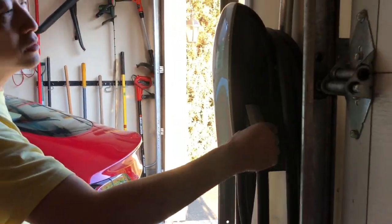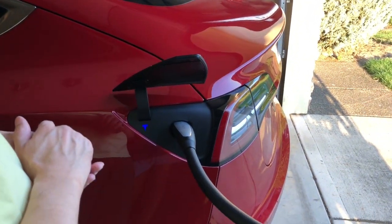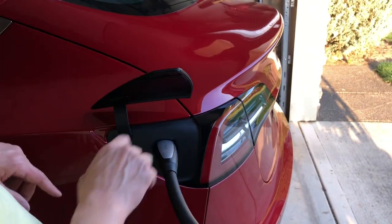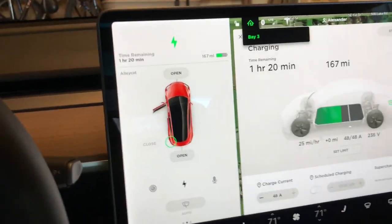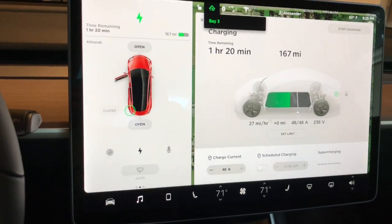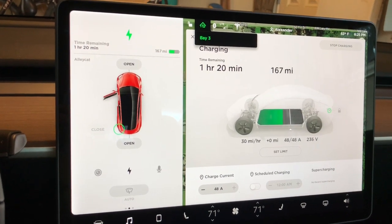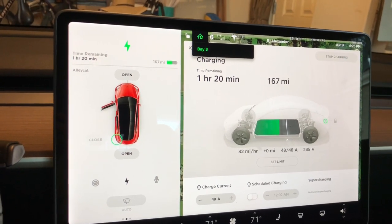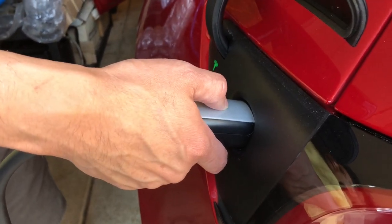With the Tesla wall connector. And that green tells me that it's charged and locked in. Okay, so this is with a Tesla wall connector, and we're currently at 28 miles per hour and trending upward. This should go up to 44 miles per hour, and in fact I have seen it up to 45 miles per hour. Okay, so let's go ahead and take this out.